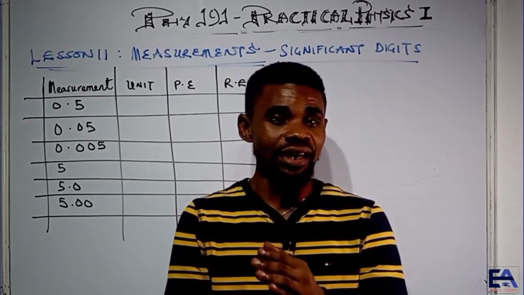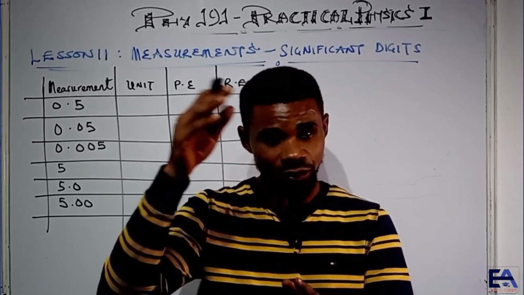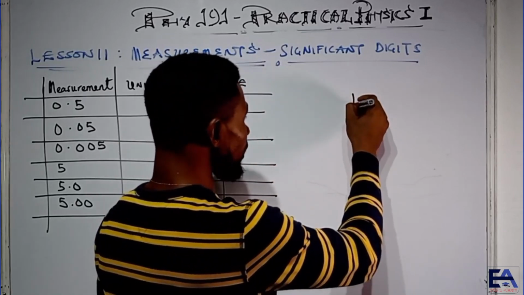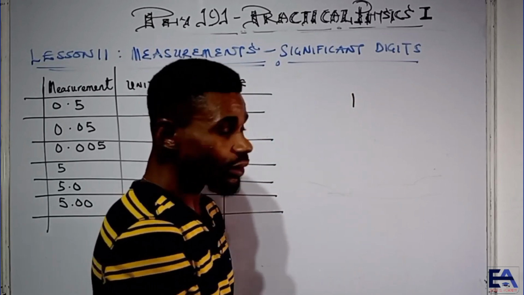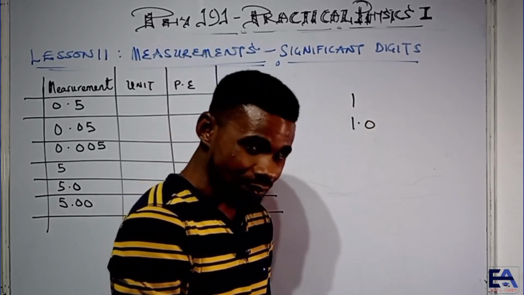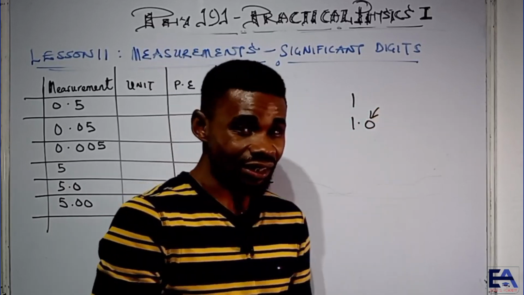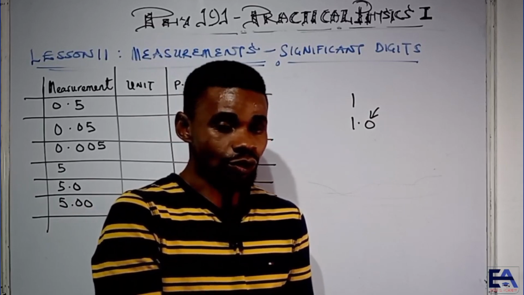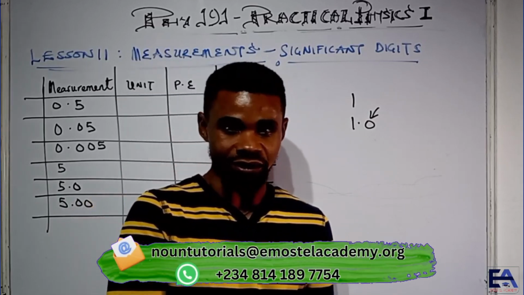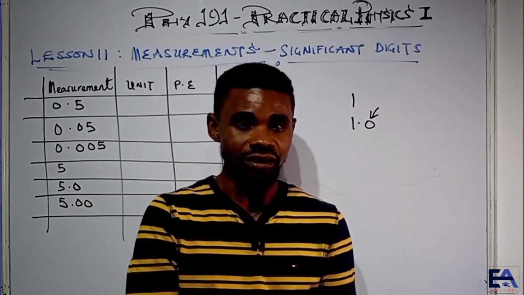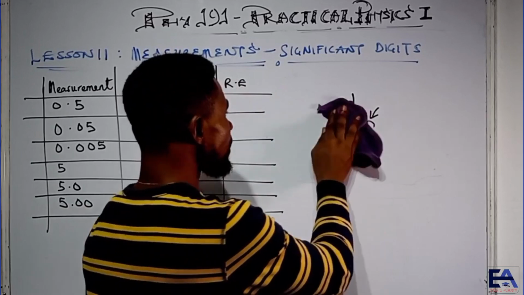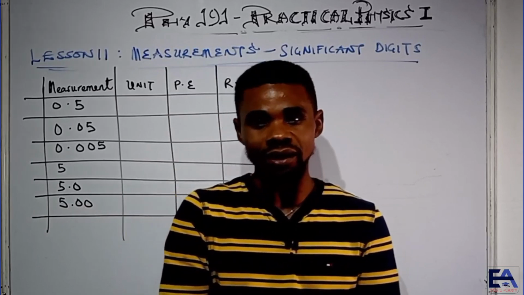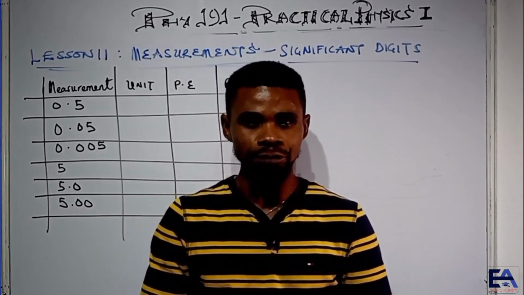That is the reason why I told you in the previous video, and even the one before it, that in physics, if you write 1, it means something. If you write 1.0, it means something. This zero that you have here is doing work, and there is a message that it passes. So we don't carelessly write numbers in physics the way we could in mathematics. Now we are going to see this importance in another dimension inside the topic we are treating in this video.